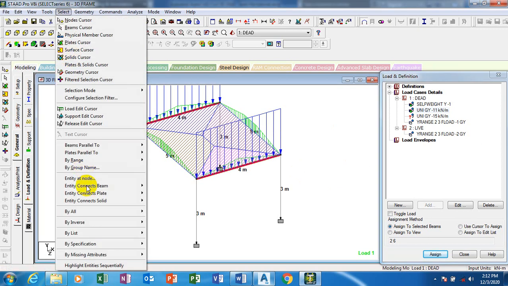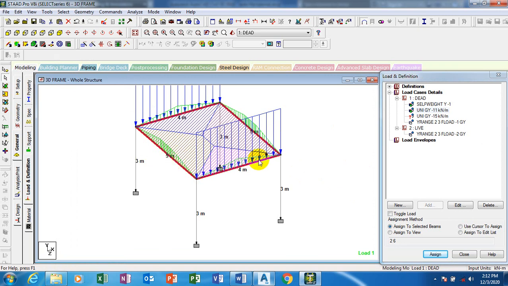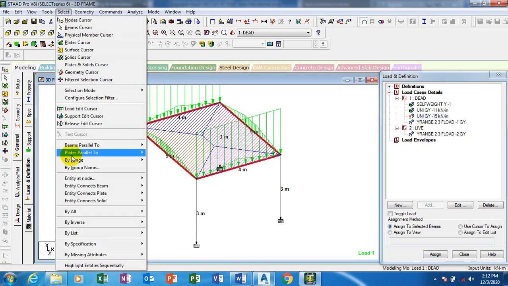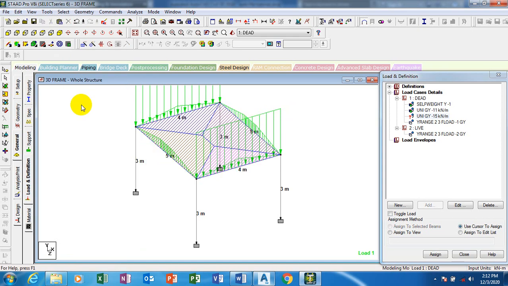Now if I go on to select, I come to parallel and I make it Z. You can see it has selected these two beams, and this is the load I want to add to that. Sorry about that.